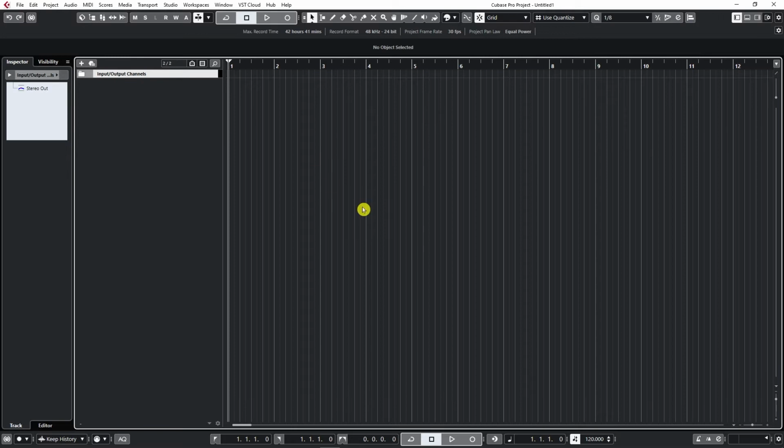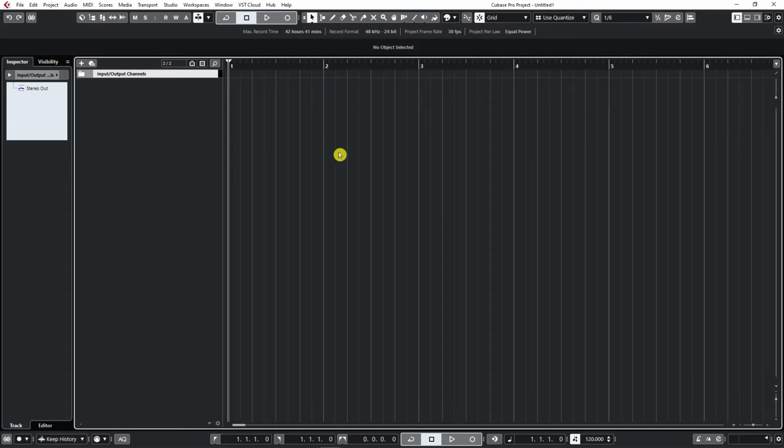First of all, we can see the grid right here in the project window. How do we divide this grid? It depends on this option here, where we set quantize and what value we want to use. Here on the ruler, I can see these lines, parts of the bar. Let me zoom in a little more. I can see these vertical lines here. This is how I divide my project window. And I have my snap option here, snap on or off.